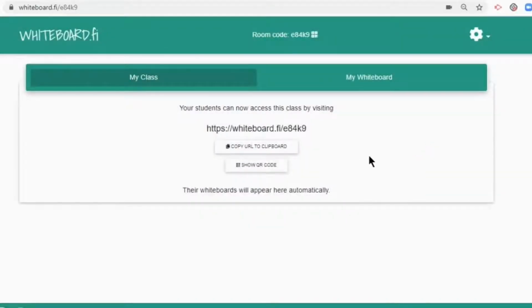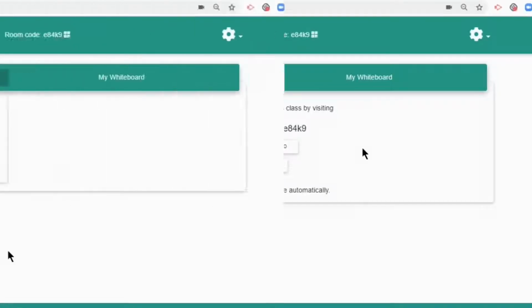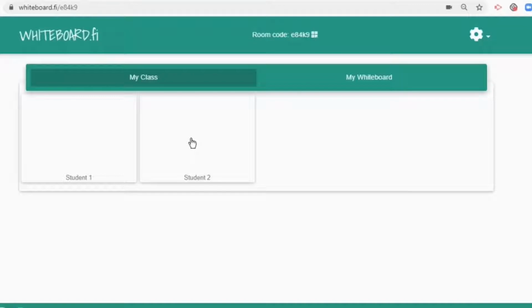So now I have two devices here and I'm going to join as a student, and the whiteboards will appear here automatically. Now, as you can see, I have two students connected in my room already. So their whiteboards are totally blank. I'm going to start drawing with my student number 1 for you to see how it looks, and with my student number 2. So you see them appear here automatically, they are drawing, or if they insert an image or shapes or even a text box, okay?